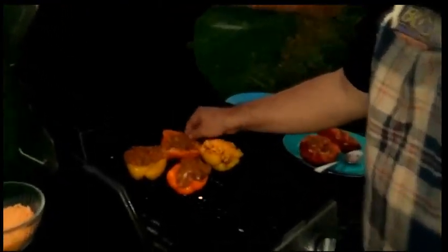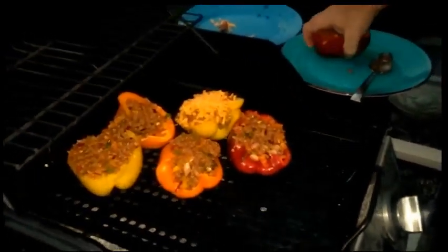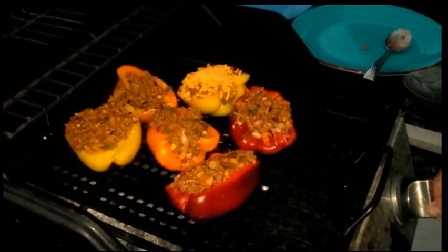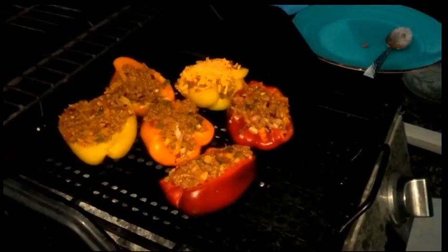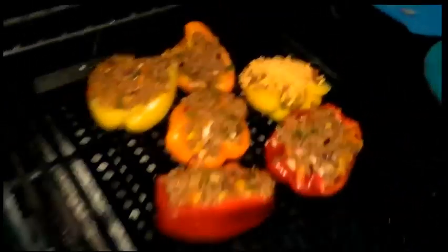All right. So we're just loading up the grill now. They want to topple, so you just got to be careful. I've got the heat turned down quite a bit because obviously you don't want the flames to overpower the skin on the pepper, or it'll burn it up. So just let them get going. Like Michelle said, I think these will take about 10 to 15 minutes to get them done. We'll show you as we're getting ready to take them off. And we're going to cook them like this. I already put the cheese on that one, but we'll let them cook for a while, then we'll add the cheese toward the end. All right?